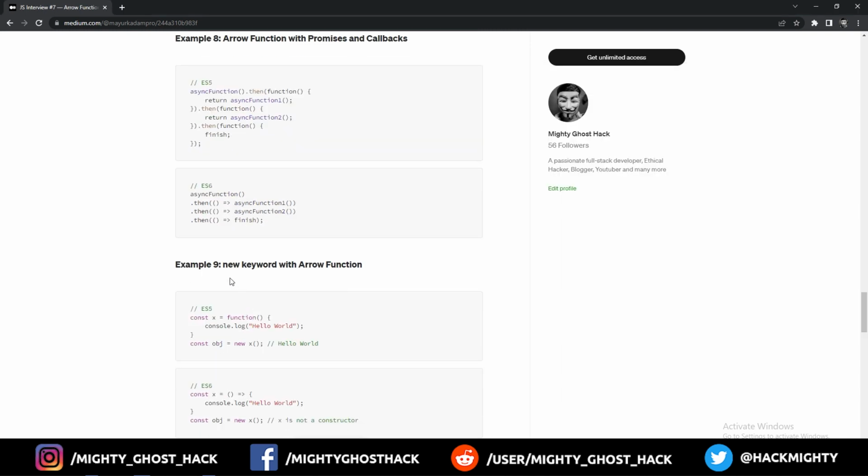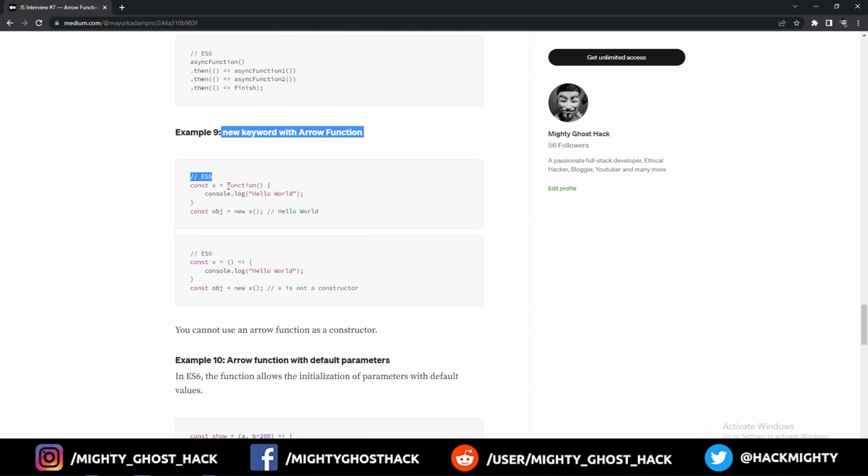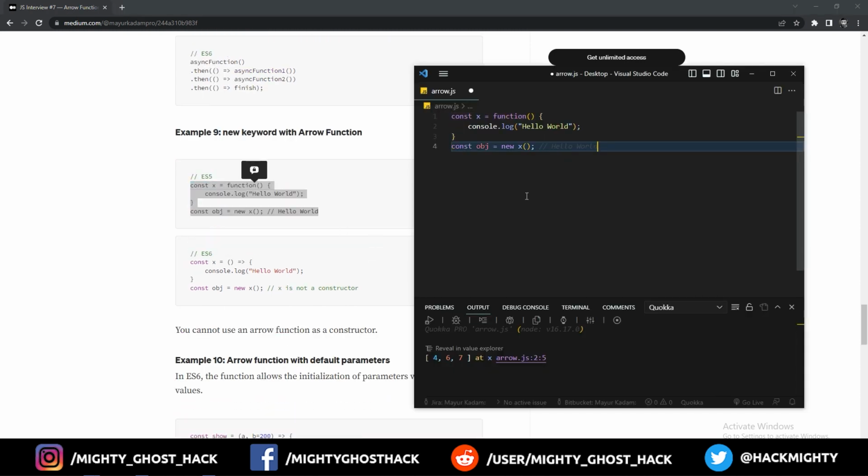Now the new keyword with the arrow function. Let me copy this example. If I run this, you will get hello world as the output. The new keyword is required in the case of a normal JavaScript function, where we need to call a function as a class.